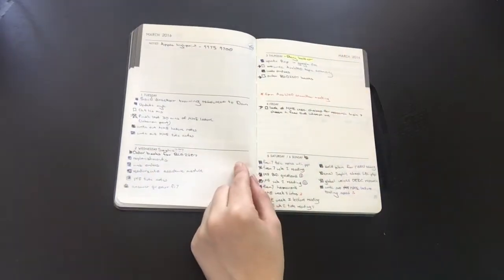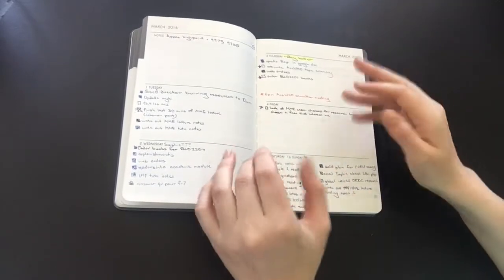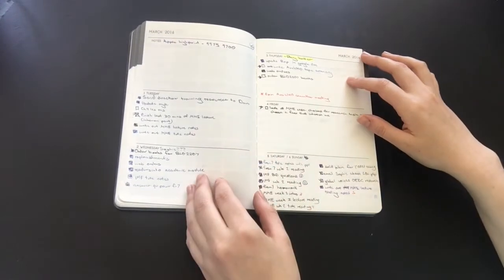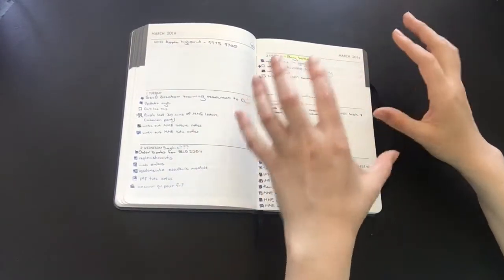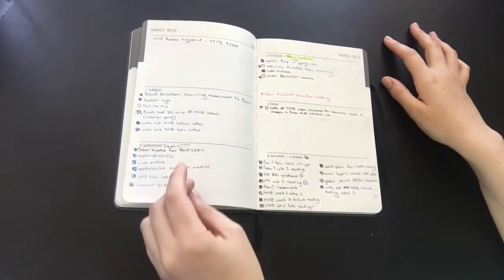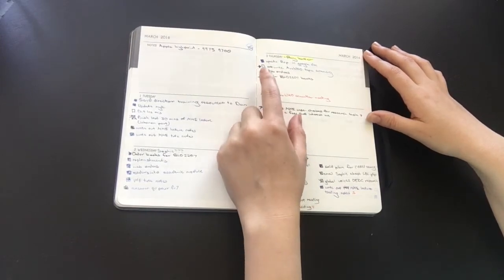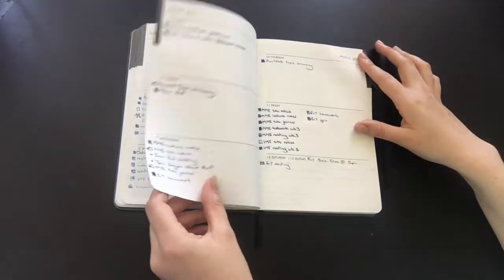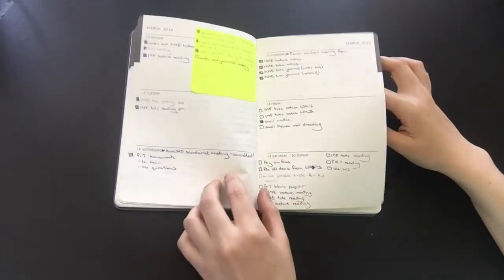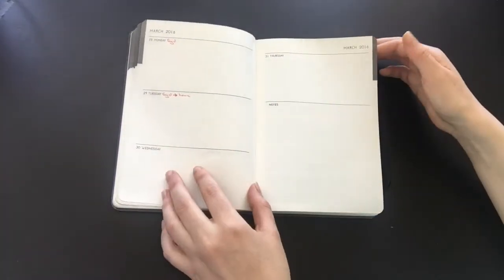And the interesting thing is, when I was looking back through this to film this video, it's been so long since I last picked it up. It's really interesting what kind of a bullet journal system I was using within it. You can see the boxes where I checked things off when I moved things because I hadn't gotten them done. Not much colour coding, and I take it off quite quickly.